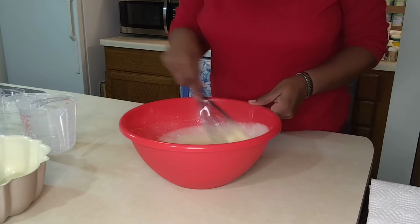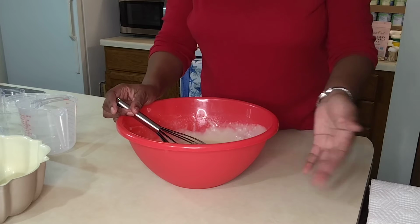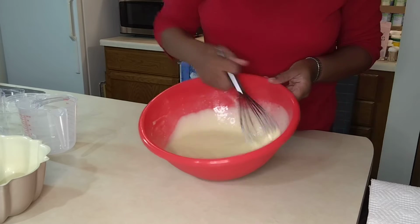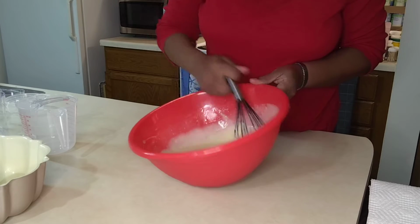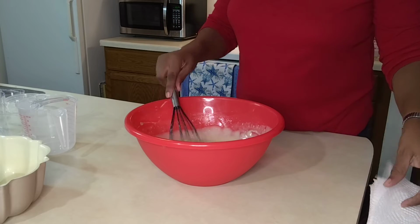And you know, they have different types of, you can buy cake flour, you can buy the cake mixes in the box if you like. Or you can work with the all-purpose flour. So it's many ways this can be done.